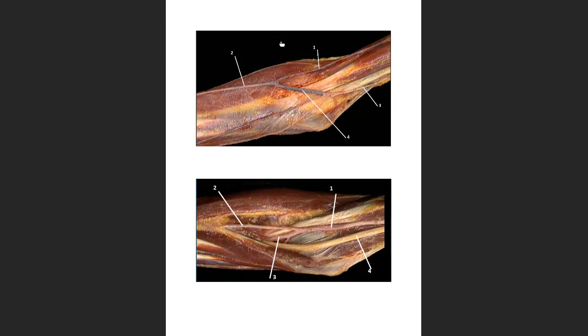First off, when you're looking here, just a little tip as to where is medial and where is lateral. This is medial because this is that medial epicondyle a little bit more. So now you could know that this is medial and that is lateral, and that helps you identify these veins.